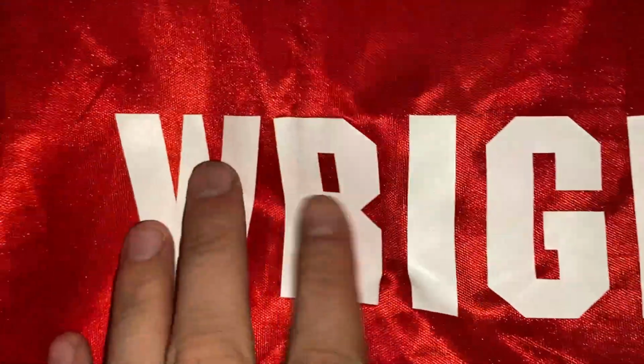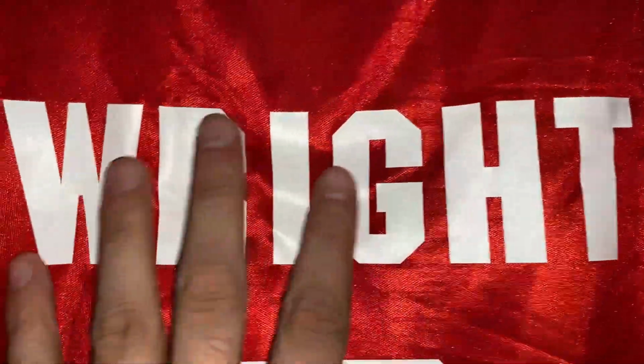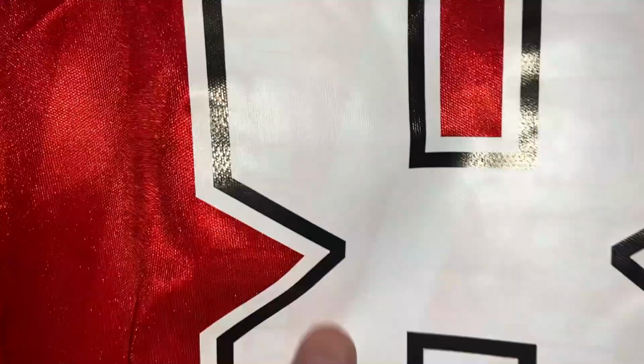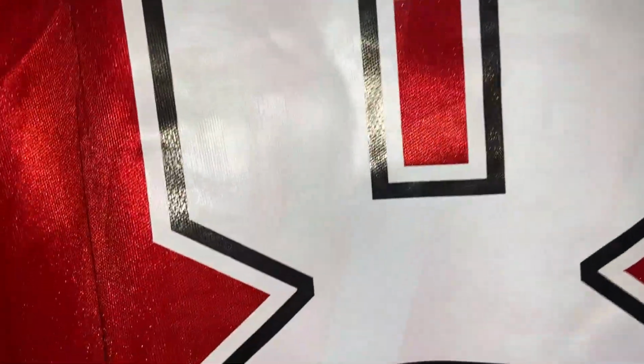And then we have, as I said at the start, Ian Wright's name on the back, which has been pressed on. And then we have the number 8 with the Nike tick at the top. You can just about make out where the Gunners is. I'm guessing that shouldn't be like that. And the bottom of the hem is absolutely perfect. I just can't get over how glistening this material is. It's quite thick as well, no hand visible through it.